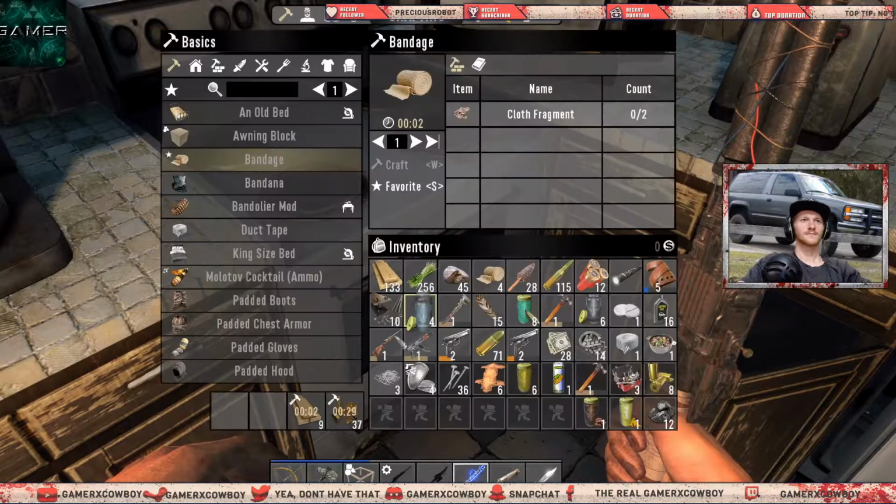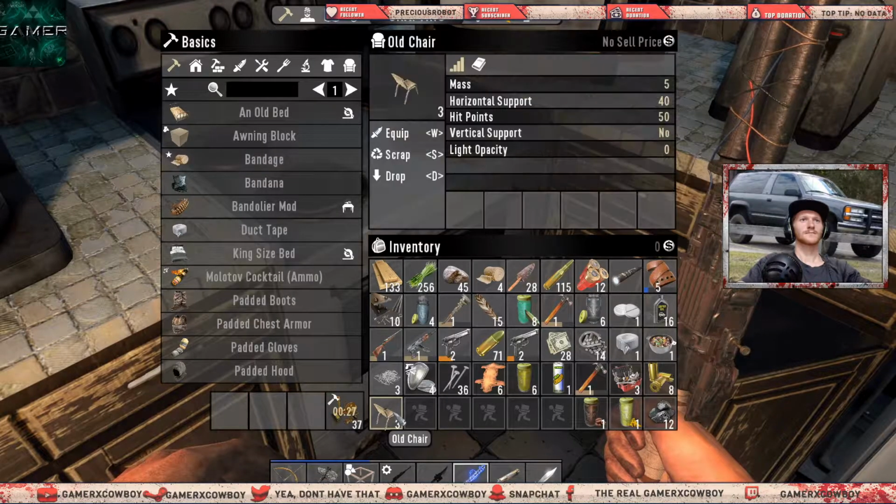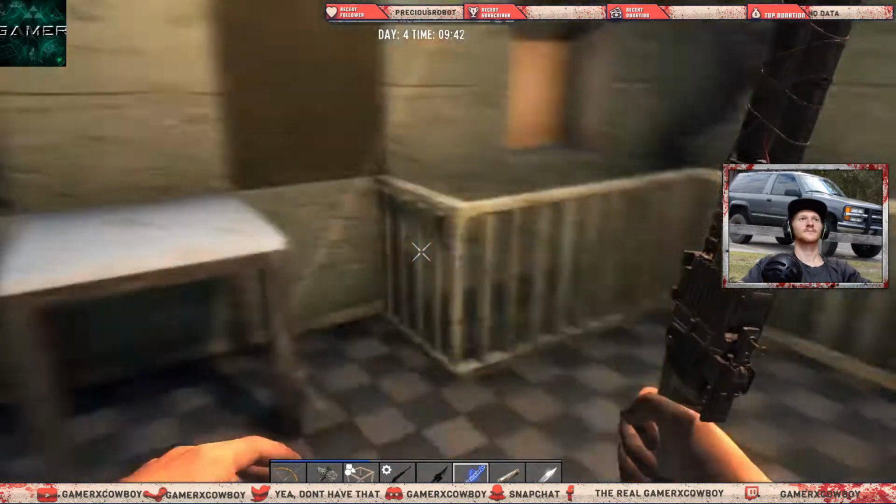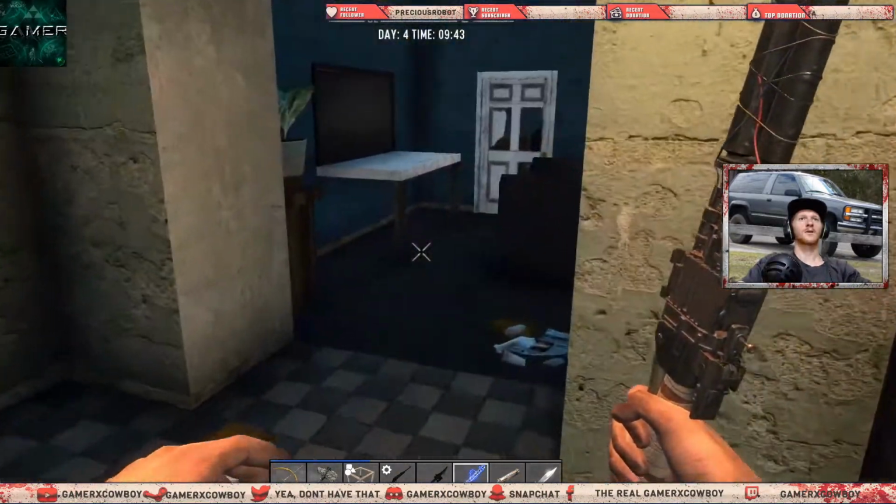All right, help me keep track of the time. 8 o'clock in the game. Around 8 o'clock at night, I want to start just building a bunch of spikes. Okay.